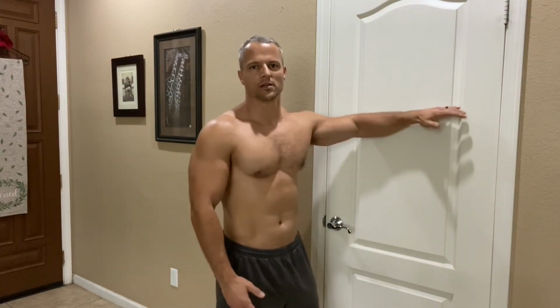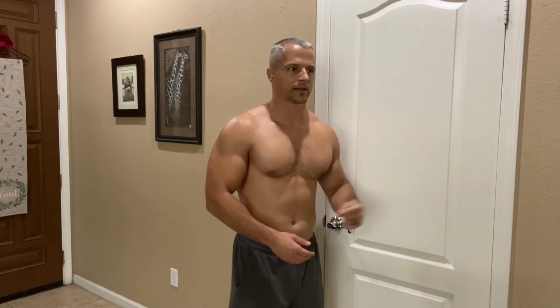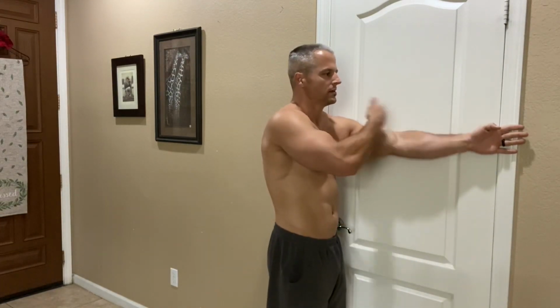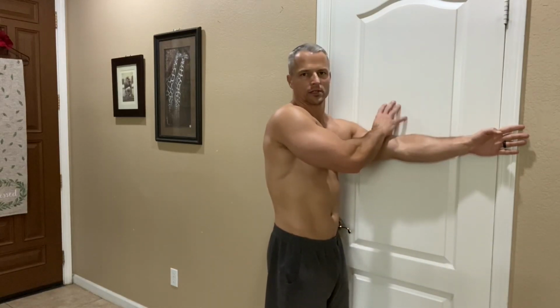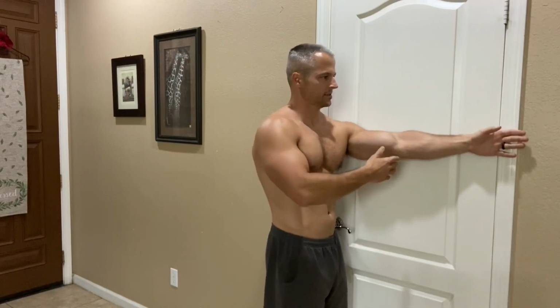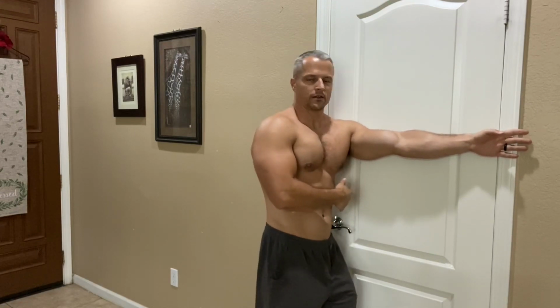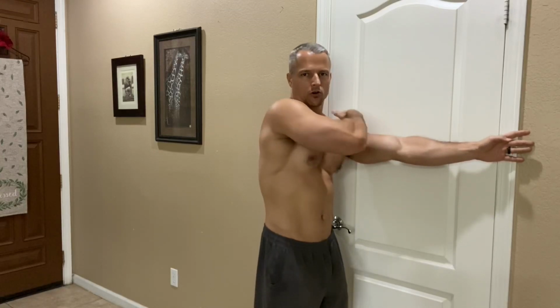What I came up with, you just need a door or a wall. You can use either one, it doesn't matter. You're not going to be sliding your arm up and down the door like we did with that side lateral raise. What you're going to do is basically place your arm flat against the wall or the door, and you're going to want to have your body at 90 degrees relative to the door. So you're going to be perpendicular to the door. You're going to take the back of the hand and place it on the door or the wall like you see me doing here. And what you're going to do is lean in, and you're going to lean in to apply force along the back side of your arm and your shoulder.